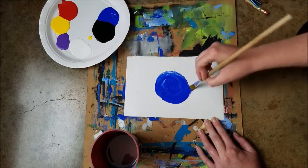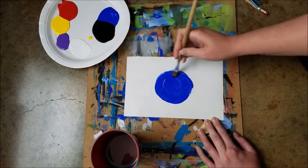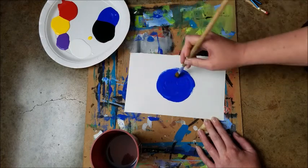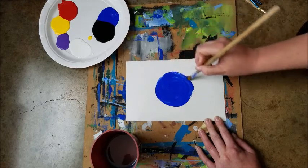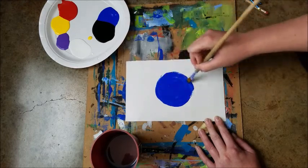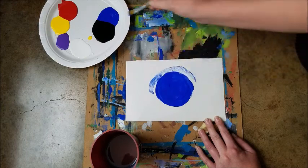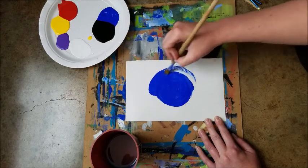Grab a little bit more paint. You don't want a ton of paint on your canvas or your paper. When it looks like there's a ton of paint, you need to spread it out, so just keep on spreading it out in circles. But you also don't want to see a lot of white. You need to add more paint and smooth it in.